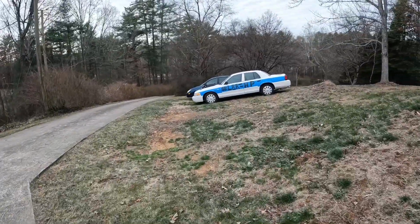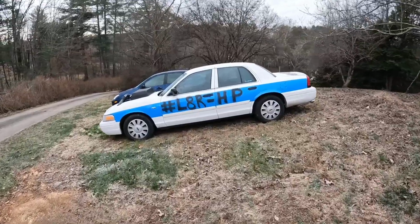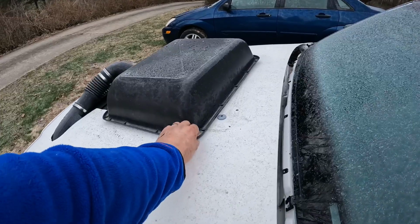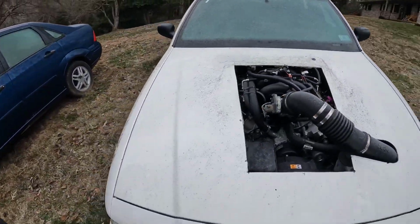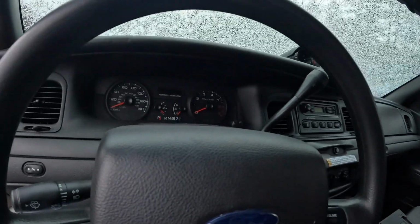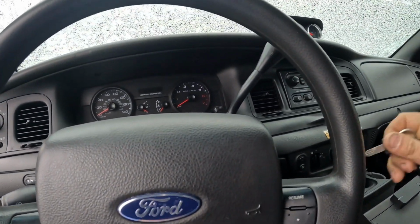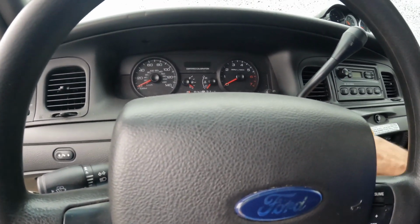But today is going to be a little bit different. Instead of installing a supercharger, which is always fun, I will be removing one, and you'll see why. But this thing hasn't been driven in so long. I feel like I should try to drive it to work. Ah, man, it's completely dead.